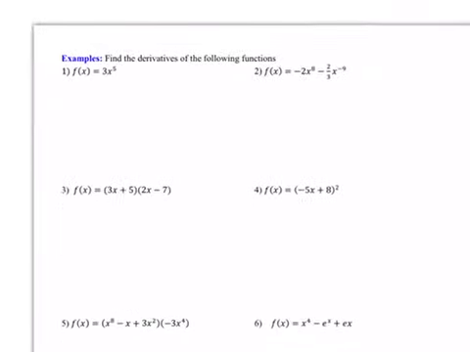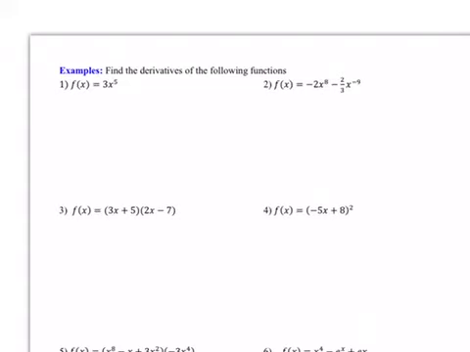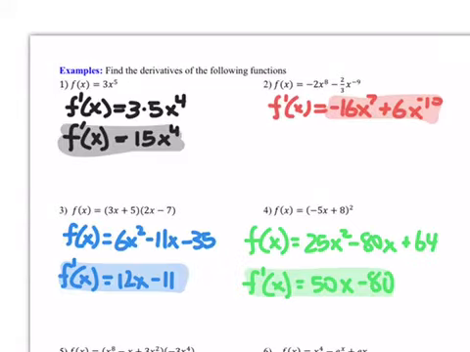Let's move on. All right, so let's find some derivatives. Why don't you pause the video and do the first 4 and come back and see if you got them right. All right, so I've performed each of these derivatives. If a polynomial like 1 and 2 is in standard form, or at least in a form that has been expanded fully, you can use the power rule. However, in 3 and 4, I had to actually FOIL before I could use the power rule. So here you can see I brought that 5 down in front and went 3 times 5, and then took the power of 5 and subtracted 1. So my derivative would be 15x to the fourth.